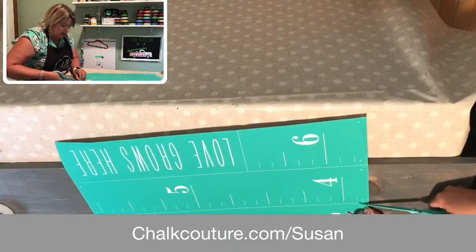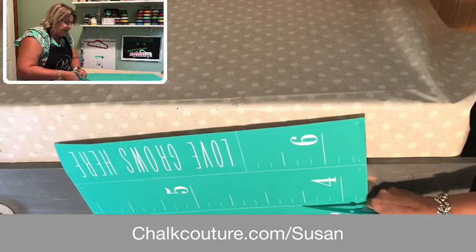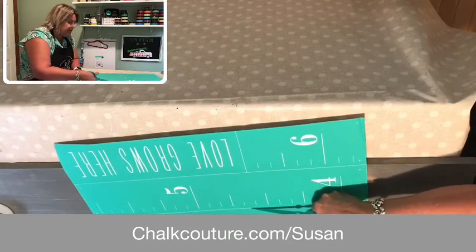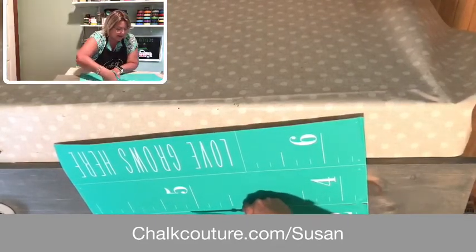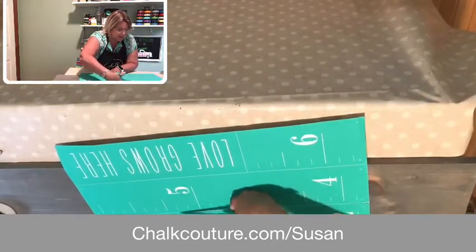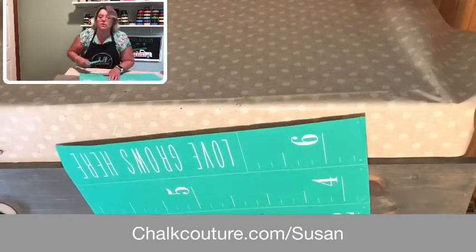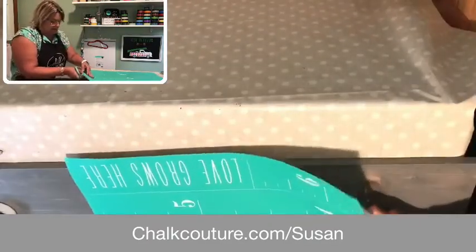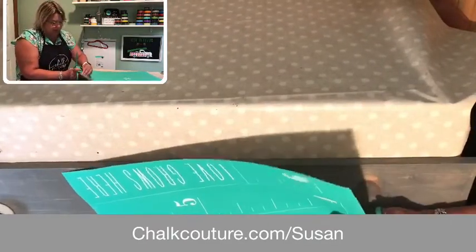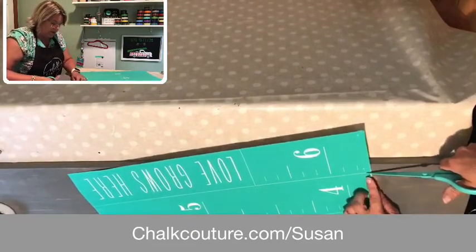These are all numbered, which is pretty obvious with this one. You start at one foot and work your way up to six and a half feet. They are numbered one through five so you'll know exactly which one goes where. I've also heard that people use coupon cutters to do this — there are some pretty smart people that I work with.